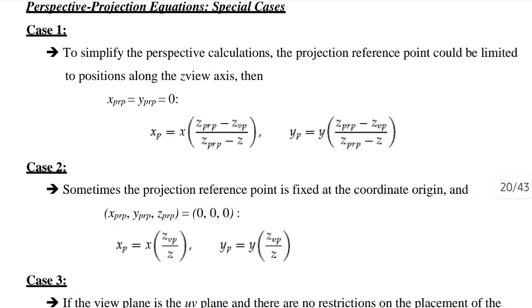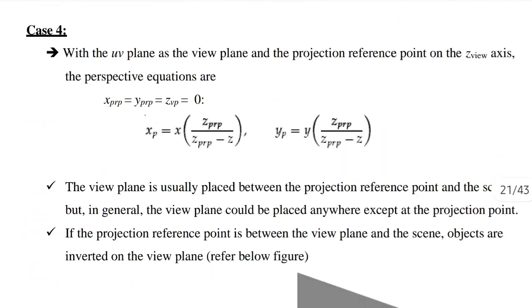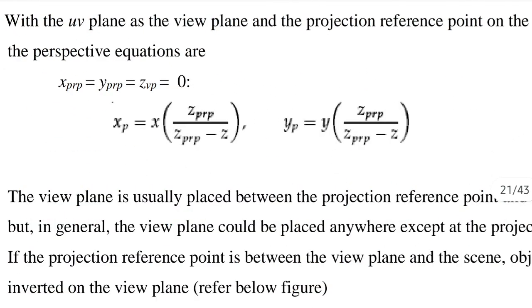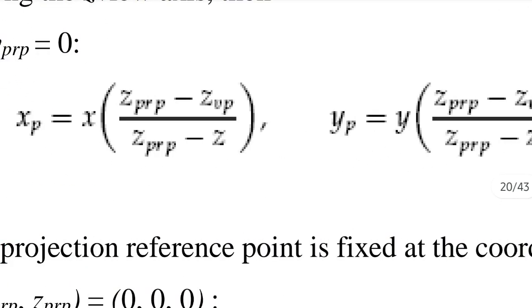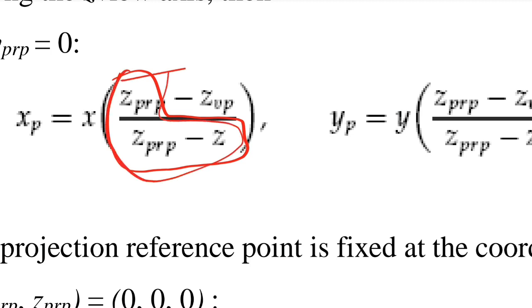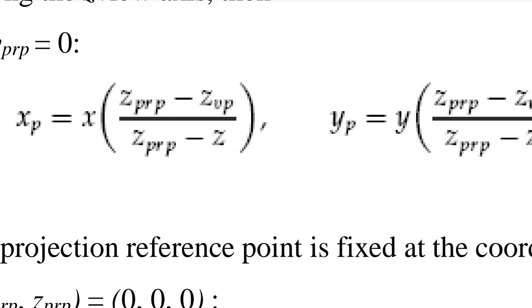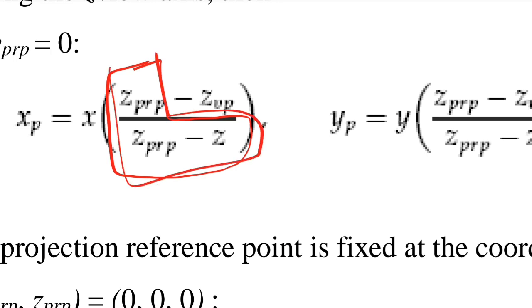After writing the first 2 cases, you are supposed to go to the 4th case, not the 3rd case. In the 4th case, what you are supposed to do is just consider this part. Blink your eyes to take a screenshot in your mind. I usually do that. If I blink my eyes like this, that screenshot will be stored. So you just have to write this much in the 4th case.